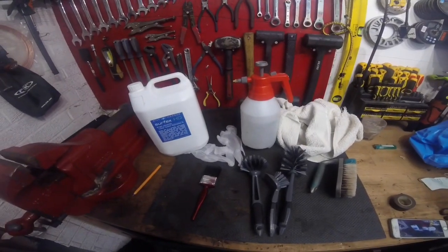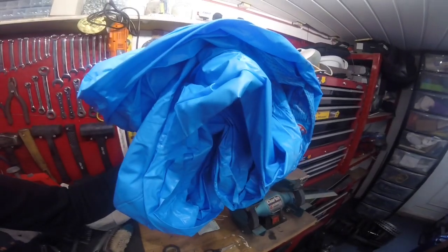One last thing, which you are going to laugh, is if you are working in a garage like me, and obviously you don't want to end up with loads of water and product all over your garage floor. Now, what I use, and you're going to laugh, is one of these. Can you guess what it is? Well, let me give you a clue. Kids play in it. That's right, it's a paddling pool. Fantastic for using indoors underneath your engine bay. And believe it or not, I got this for £2.25 from Eurocar Parts, of all places, I know. But yeah, it's a brilliant idea, it works, and if it works, it ain't a bad idea, is it? So, let's crack on.